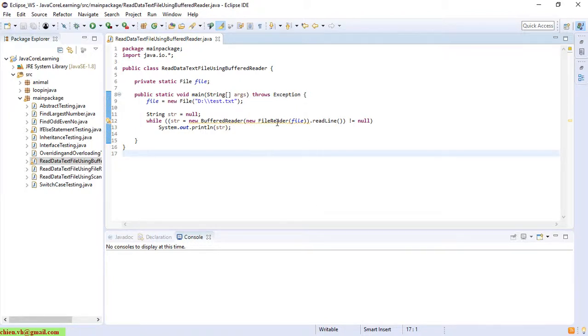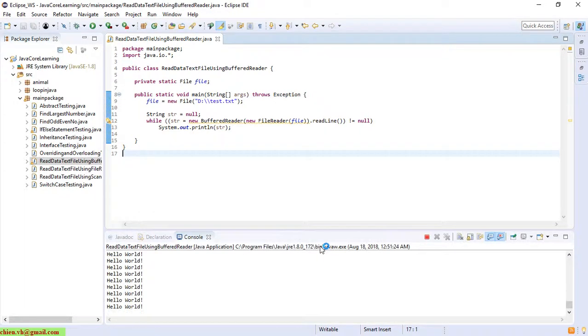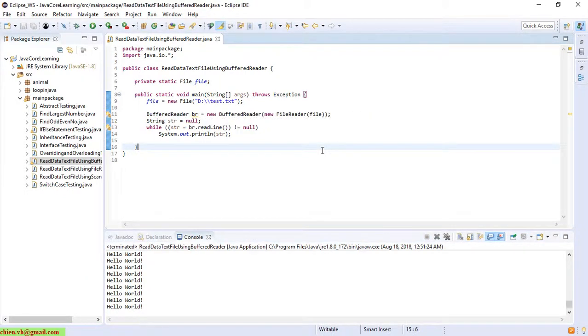So here, run the application. Hello world. Oh, it is infinite looping. Okay, stop this one first, and I will run the code back. Okay, here it is not null. Via readLine is not null.